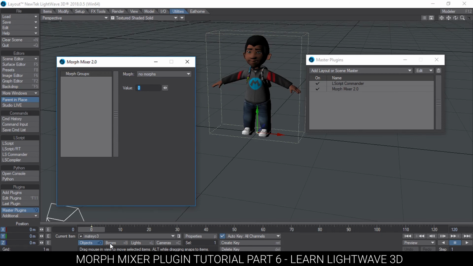So the idea here is that when I select a group, then I'll have a list in here to choose from. I choose the morph, and then I make the appropriate adjustment that I want to that morph, and that's it. Actually, I don't need a mini slider. What I need is an actual slider, because I think people, since we're already used to doing that in the normal morphs, so I think an actual slider will be better. So let's go back and do that.